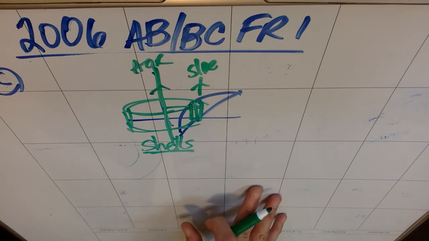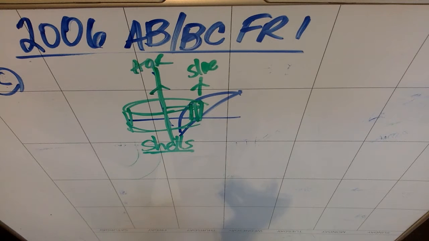The other reason I think you could do shells very easily here is that there is no integration. You don't even have to integrate it. You just have to know how to set it up. So the concept behind shells is that discs and washers use the area formula for a circle, or for an annulus, which is pi big R squared minus pi little r squared. But either way, they both use pi r squared.